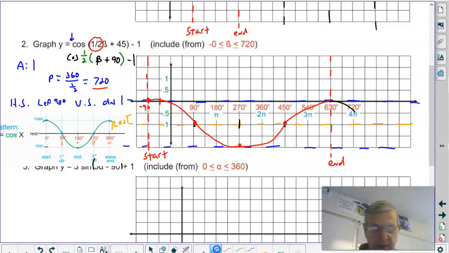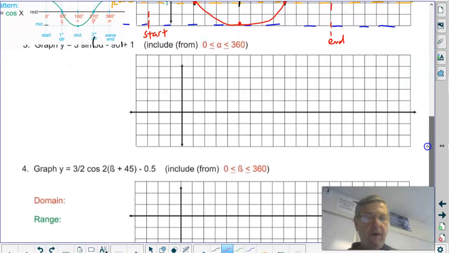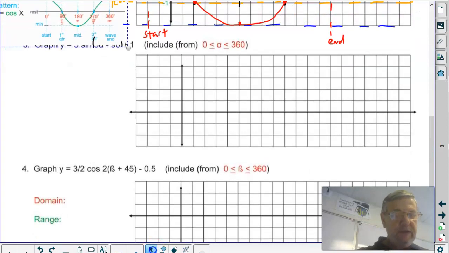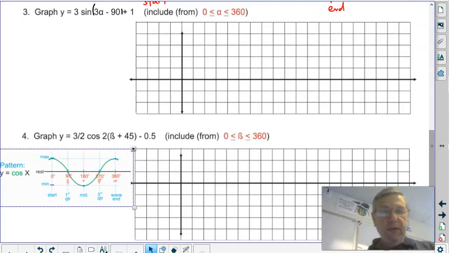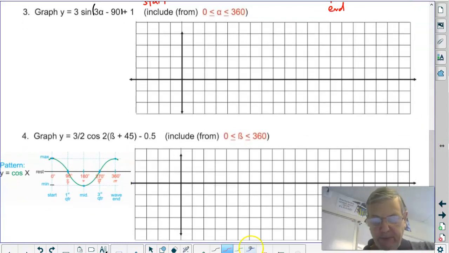And technically, we were to graph from 0, so I would go back and erase that part of the wave. And there we have it. Oops, I shouldn't have even included that, right? There we have it, graphed from 0 to 720. All right, interesting. Let's do the next one. Let me get our pattern out of the way. Okay, so again, we got to start with our amplitude. Amplitude is 3.